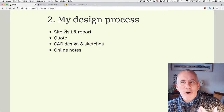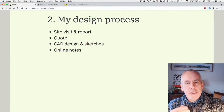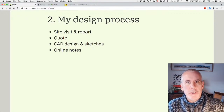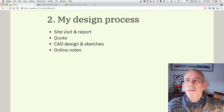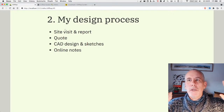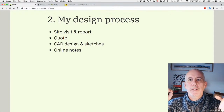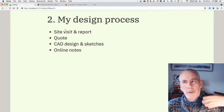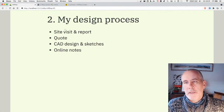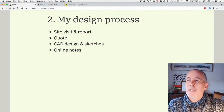There's quite a bit of work involved in putting together a quote. You essentially look at the garden as a whole, estimate how long it will take to put in different features and roughly how many plants, then you put a quote together and submit it, and then the client says yes. It's a fine balance, because you don't want to quote too little, as you won't make any money on it, but you don't want to quote too much because you become uncompetitive. You want to quote enough to cover your costs and make some money out of it to be able to live day to day. That's quite a tricky balancing act, but it's kind of good.